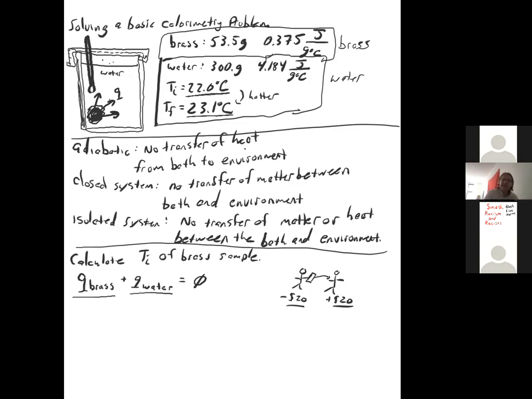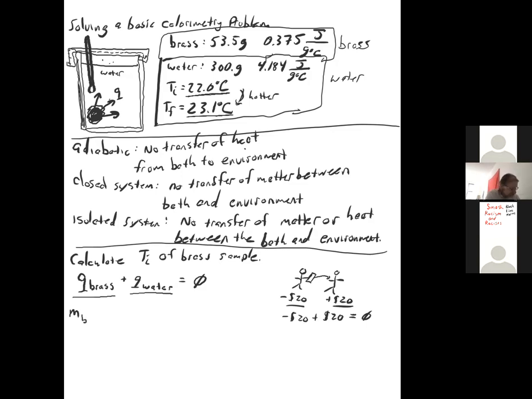So the same is true with heat. The brass gives energy in the form of heat to the water. It loses it, the water gains it. So one way to do that mathematically is to say minus $20 plus $20 equals 0. And that's exactly what we're doing here. We're saying the heat that the brass loses plus the heat that the water gains is equal to 0. We know the water gained because it got hotter. Okay, so let's take a look. Now I'm just going to write out our equations. So this would be MC delta T. So I'm going to write M brass, right?